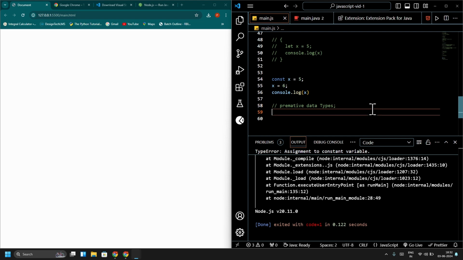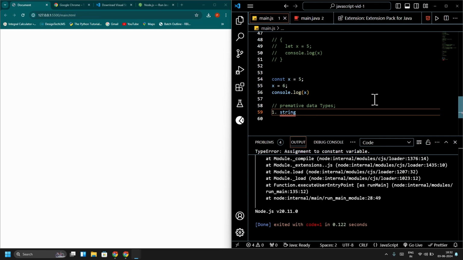The primitive data types will be affected by const. There the values won't be changed, but there are some other data types. Primitive data types include string.